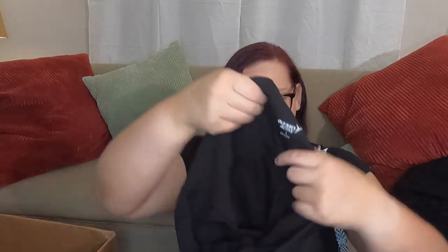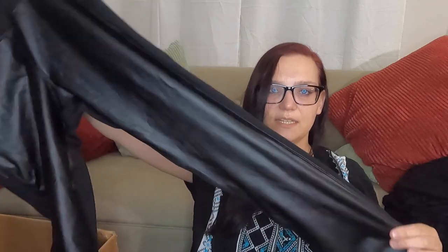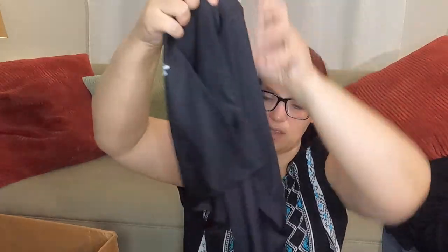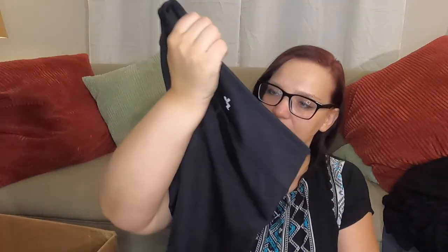This is also Old Navy Active, in a size large, but these are cool — faux leather in the front and just basic black stretchy material in the back, and they have zipper pockets. I will list these. Any of y'all who love Old Navy leggings could make a pretty bundle. These are JoyLab — I did show a top by JoyLab in the first part of the unboxing, but that was in poor condition. These I'm going to list. It's just a Target activewear brand, but it does okay. It's a size small and has some accent detail — probably going to sell on Mercari for like 16 bucks shipped.